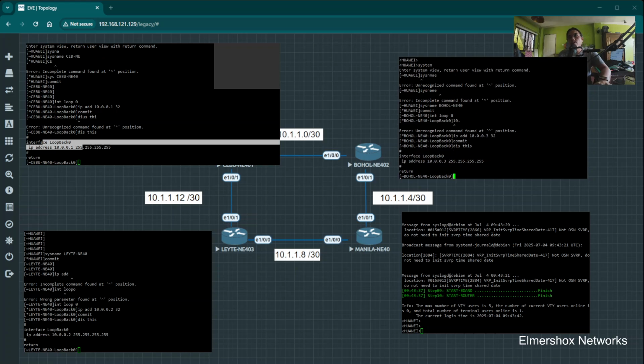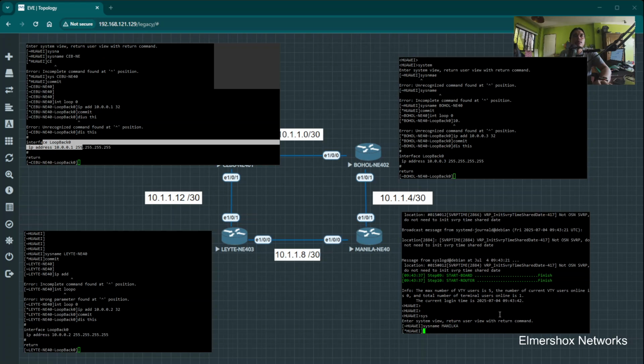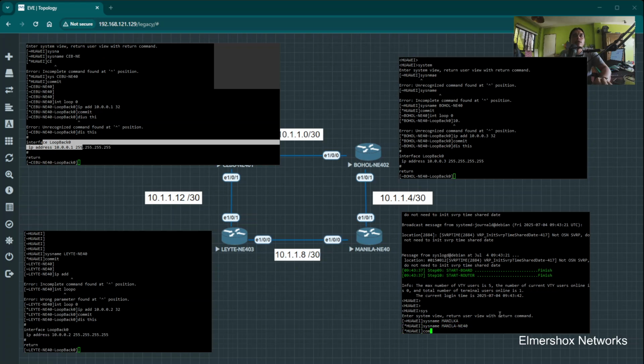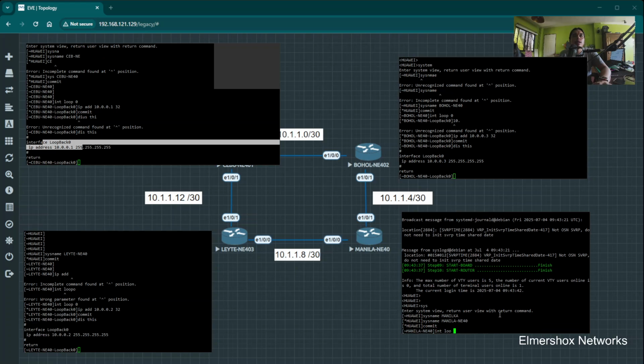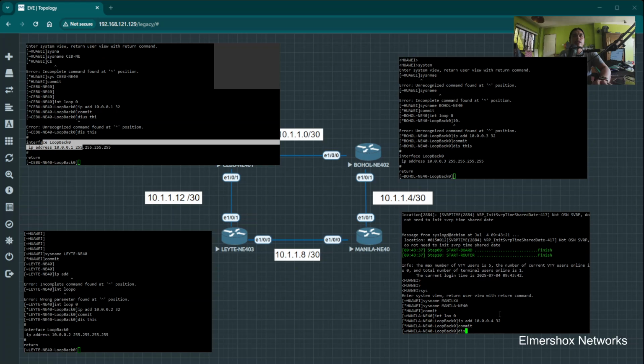So I already have the loopback IP address of that. And for Manila, so system, just like Cisco enable. So sysname Manila NE40, commit, interface loopback 0, IP address 10.0.0.4/32, commit, display this.